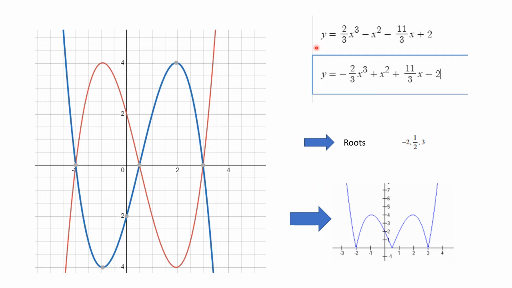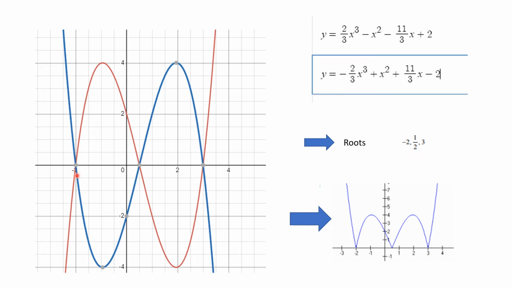So let's look at the graph of y equals (2/3)x cubed minus x squared minus (11/3)x plus 2. That's the blue curve that you see here. Now, one bit of pre-calculus that you have to use is you have to find the roots of this. You can use theorems from your pre-calculus to come up with the rational roots. It turns out there are rational roots, so you can find one rational root, and once you find one, you can divide it into this to turn it into a quadratic and find the last two.